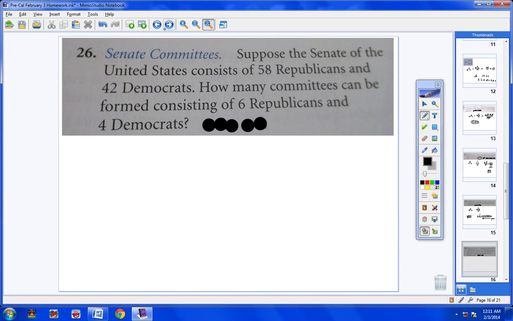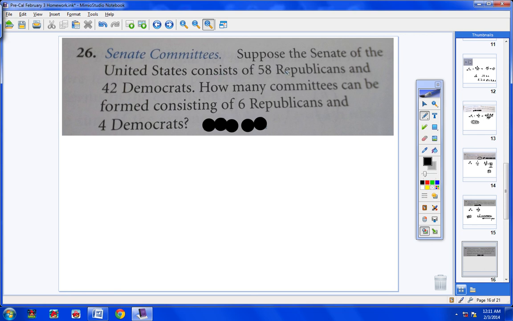26 is so large, they do not want you to have a number answer, and I wish they would have told you that. I looked in the teacher's edition here, and you're going to see it's just really a lot of really big numbers, so we're not going to work all of this out. We're just going to set it up, and I wish they would have told you that in the problem.